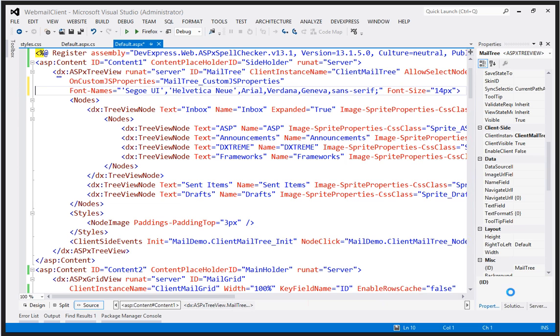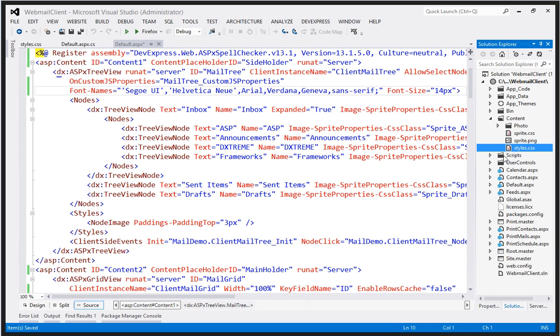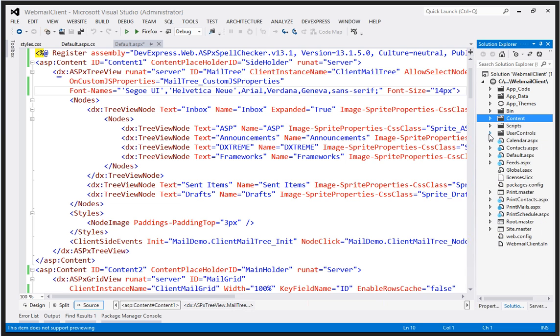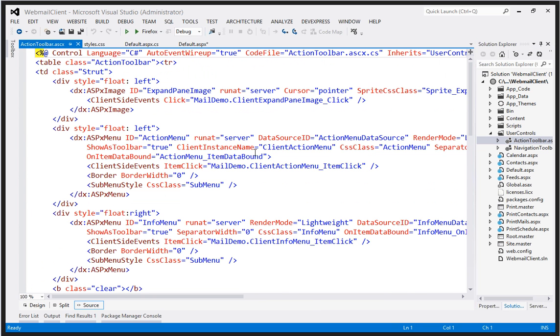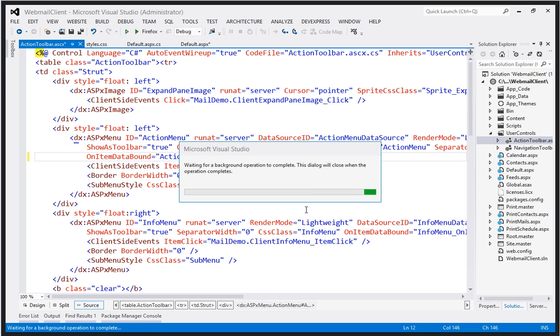And I can go ahead and do this for the menu as well. Now the menu is inside of a couple of user controls. So we've got the action toolbar, and I can set this up for the menu. Yeah, looks like I overloaded VS a little bit. Let's give it a second to catch up.